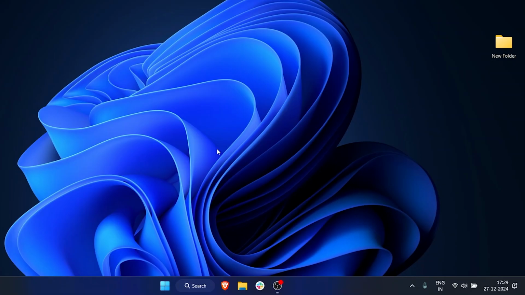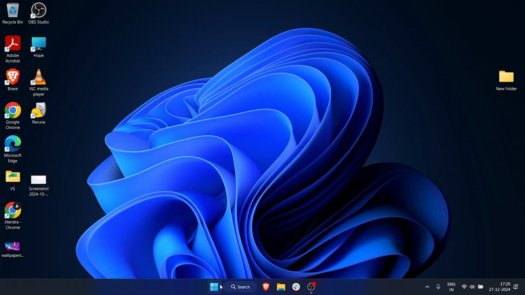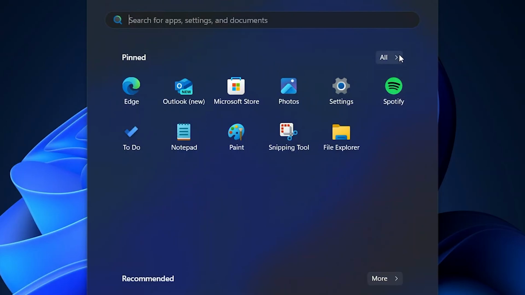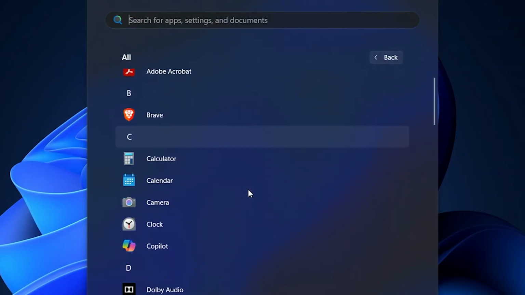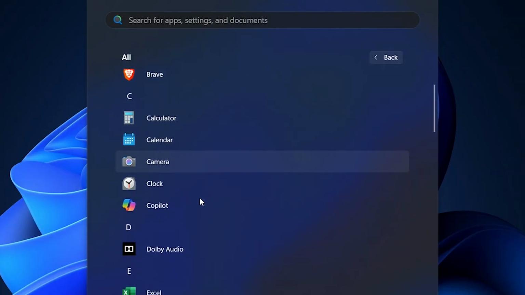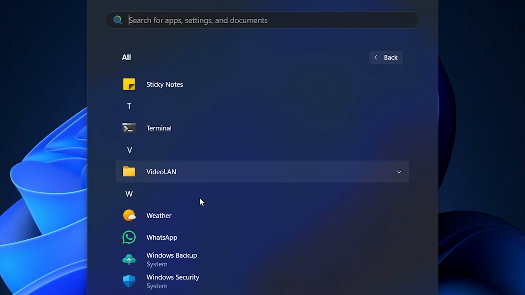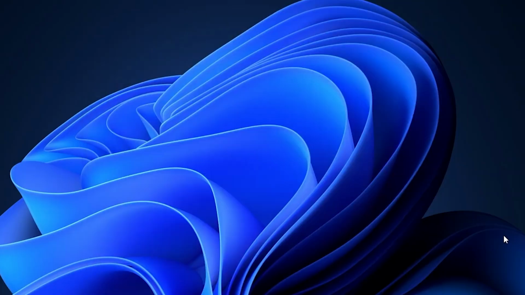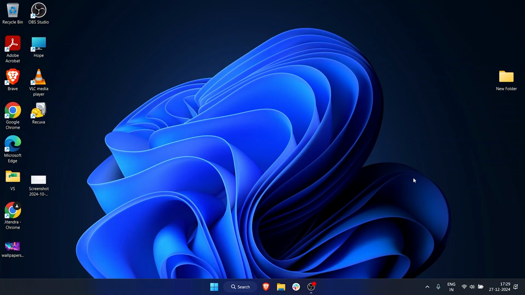And now we have fewer pre-installed apps as well. So if I go to start, I go to all apps over here. And here you can see we don't have Cortana anymore. We don't have WordPad even. So they have taken out WordPad because I don't think anyone was using it. We still have the Notepad app, but not the WordPad app. So some of the apps have been taken away, which may have been updated, have a new version, or are not required anymore. Other than that, if you do a fresh install for 24H2, BitLocker by default will be turned on. So yeah, guys, those are a few things that have come up new in the 24H2 update.